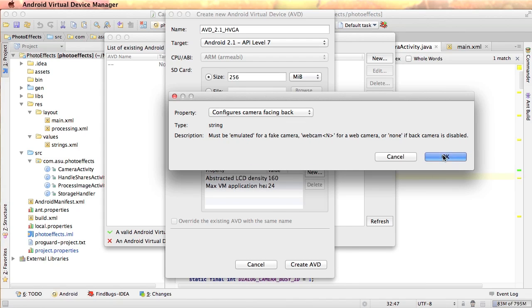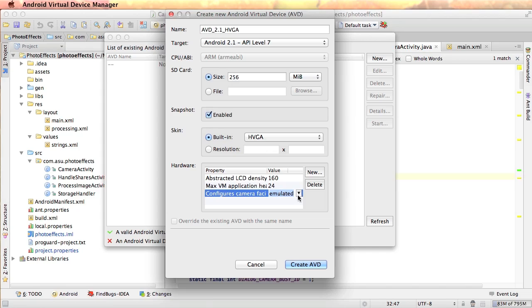I'm going to set up a camera so we can actually test cameras. There's two kinds of cameras to be interested in here. There's the emulated mode, which means the emulator is going to generate an image, a test image. And the other setting is the webcam setting, which means it will take the video from the webcam in your computer and it will actually show it inside the emulator. So I'm going to save it like that, push enter so it'll actually remember the setting I picked, and create.